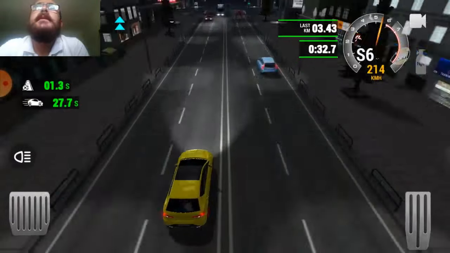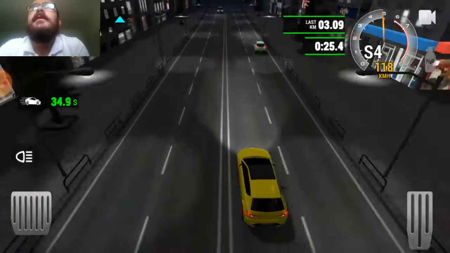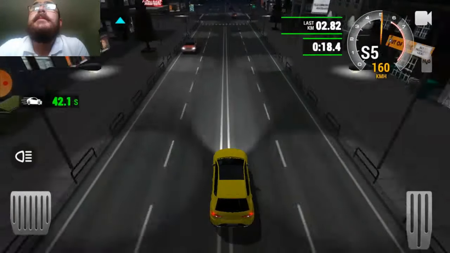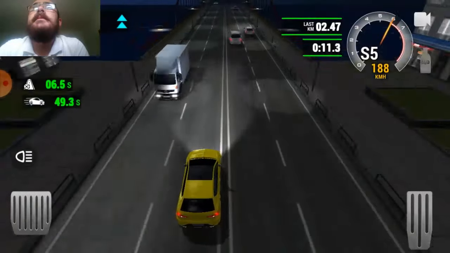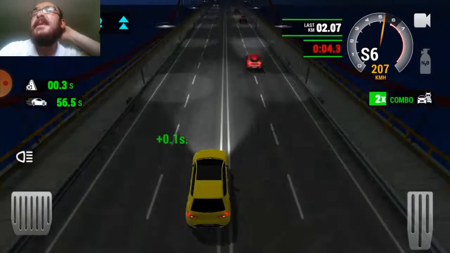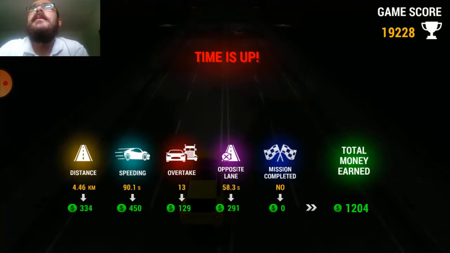Yeah, in the middle of the highway, and to the left again, to the right, to the left. We did a very dangerous move right here. We are avoiding a lot of cars. We brake right here, so I have to brake. We are moving fast. 200 kilometers per hour and keeps rising. No, we crashed again.